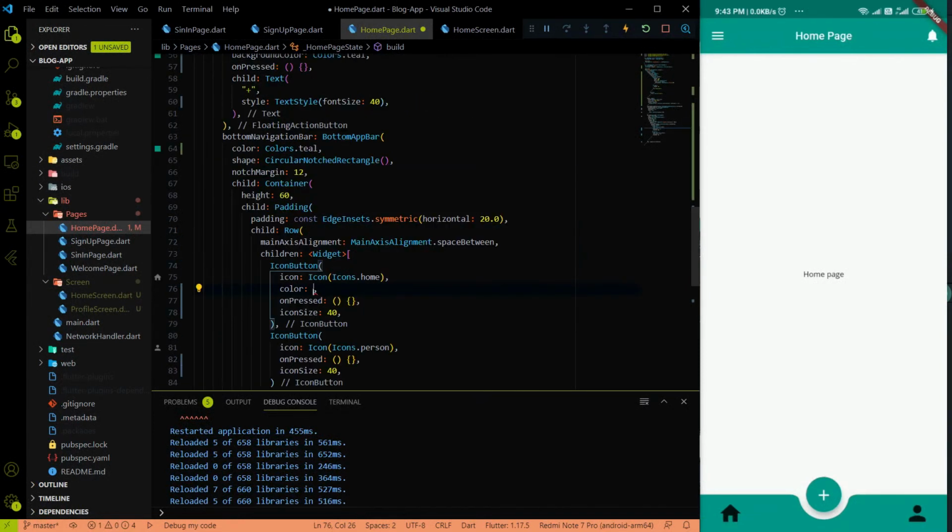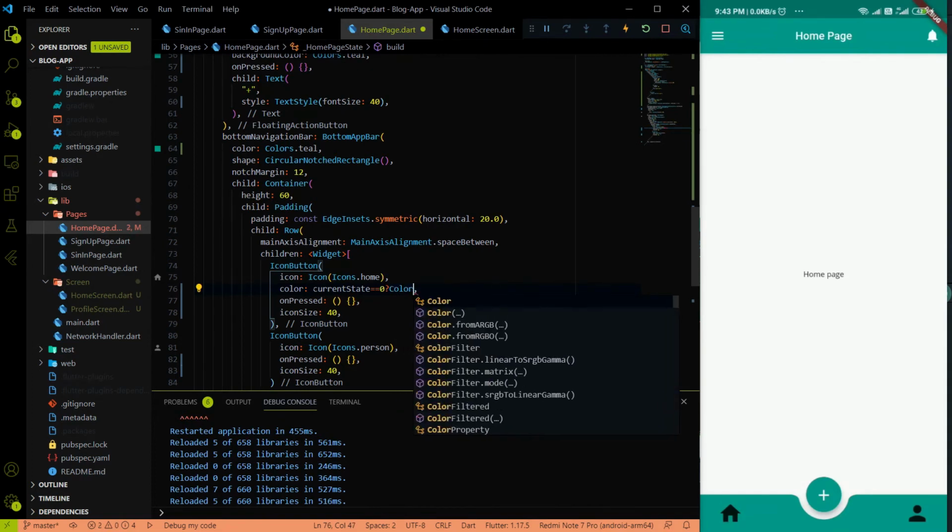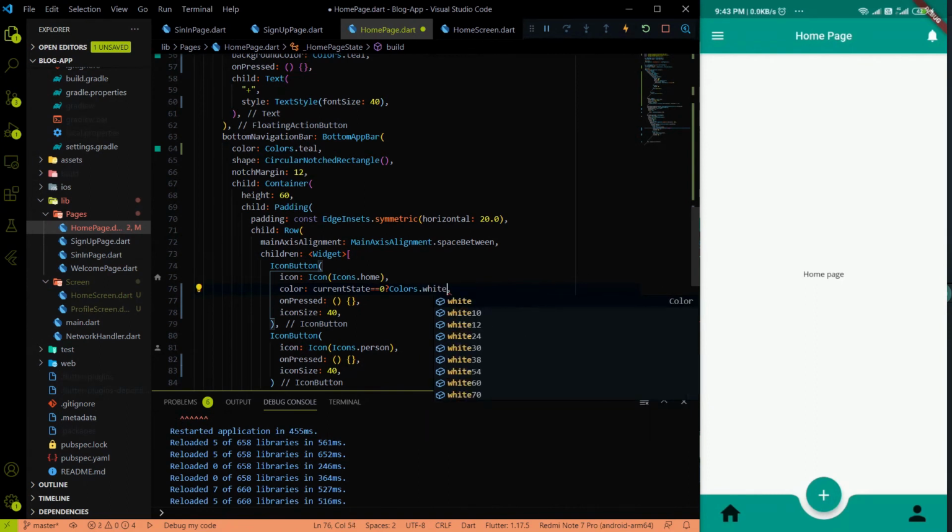So in the color we have to use it like this: if the current state is 0, then the color will be white. Otherwise, the color will be white with some opacity, like 54.